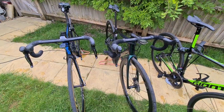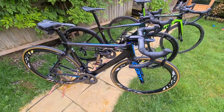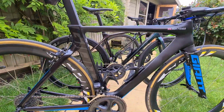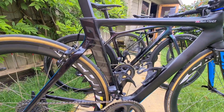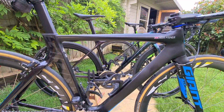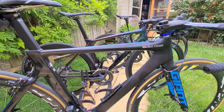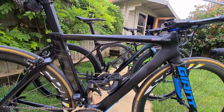So I thought we'd finish off just by grabbing my old previous generation Propel out of the shed, just to do a side-by-side comparison, specifically looking at the aero tubing, and as I mentioned before, that seat tube, you can definitely see the aero design on the Propel. In fact, it's got the horizontal top bar, so it's not the compact geometry that the TCR is obviously known for. You can see it side by side, massive downslope on the top tube of the TCR compared to nothing at all on the Propel.